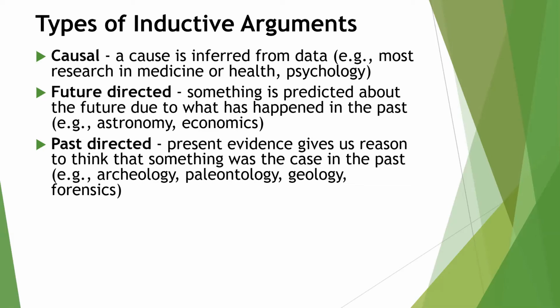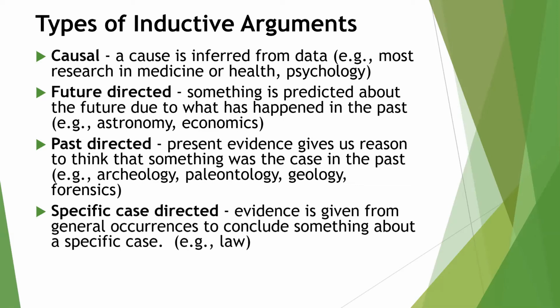A specific-case-directed argument might be an example of inductive reasoning, where you have evidence that's given from general occurrences, and then you conclude something about a specific case. For example, this is done in law, where you have these broad precedents of previous legal decisions, the stare decisis that is used, and then you draw a conclusion based on what should be the verdict in this particular case.